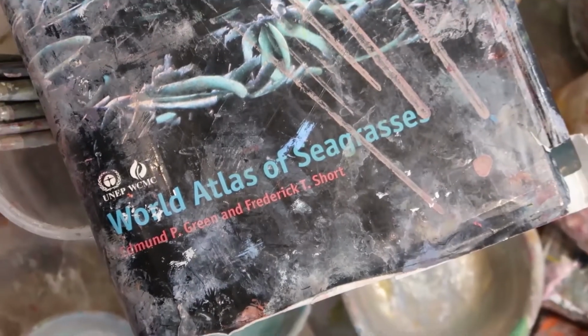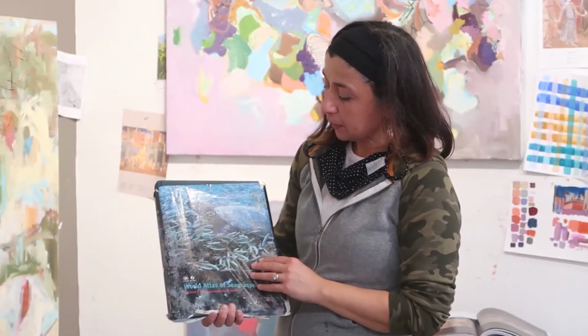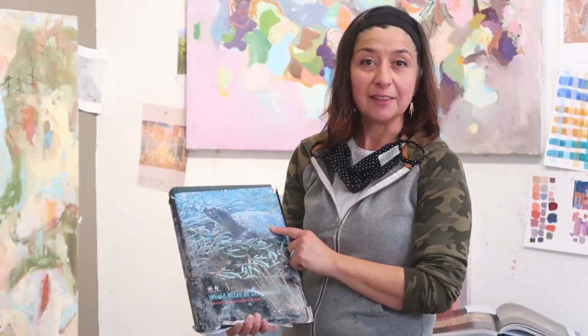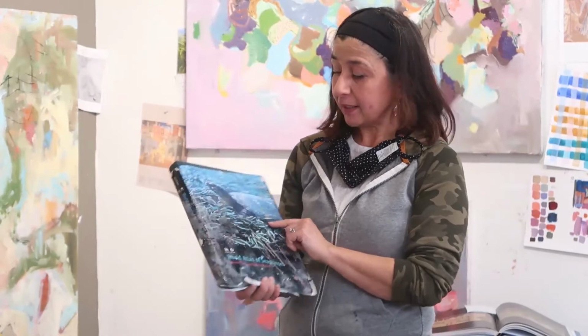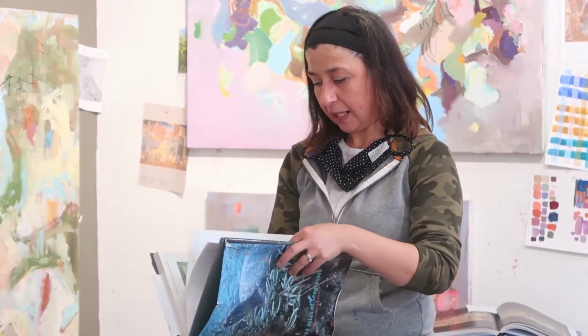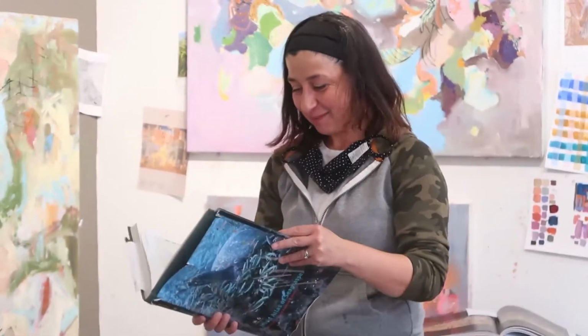And what is seagrass? Seagrass is a flowering plant. We have eelgrass in Massachusetts. It's one of the oldest ancient plants they have. I think in Spain they found it 200 million years ago. It's a beautiful plant and it's home to thousands of sea creatures, including turtles. And I got inspired by this secondhand used bookshop book that I found in Cambridge, and I picked it up because it had a turtle and I like turtles. So that's how it began, I think 6 years ago now.